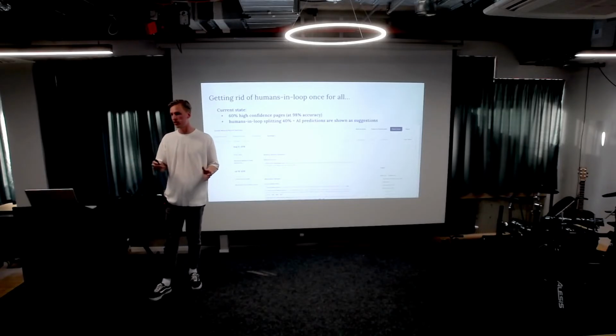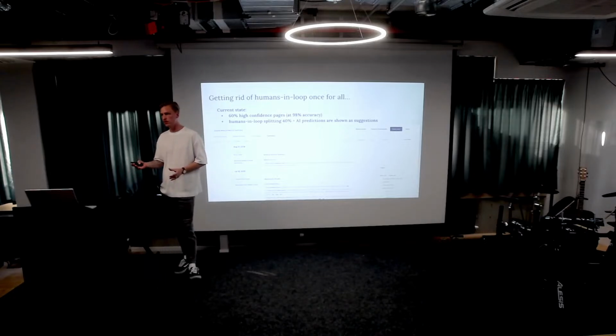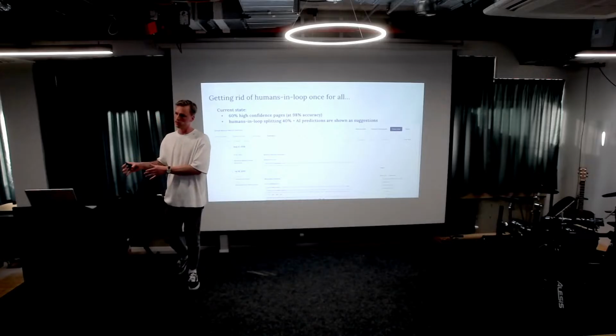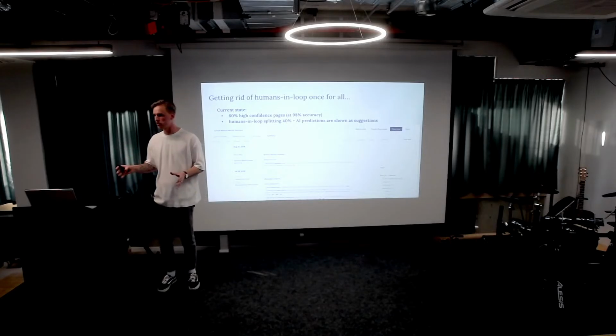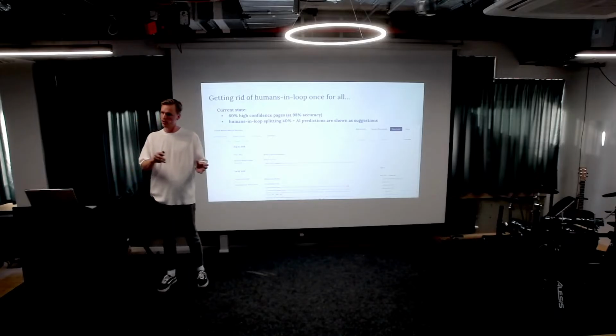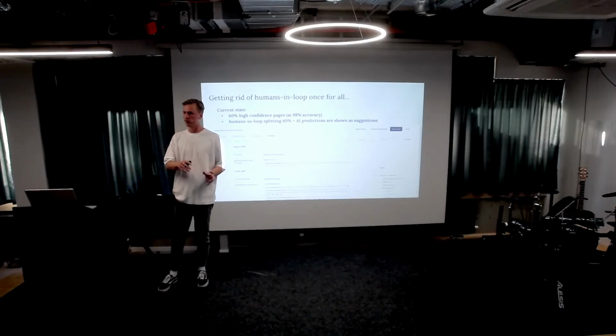For example, handwritten records was one of the rules. If we detect something is handwritten, we automatically tagged it as low confidence because we knew that we're just not capable of doing it correctly for handwritten records. And we had many other similar rules. It was basically just our observation of the model's behavior in specific situations.